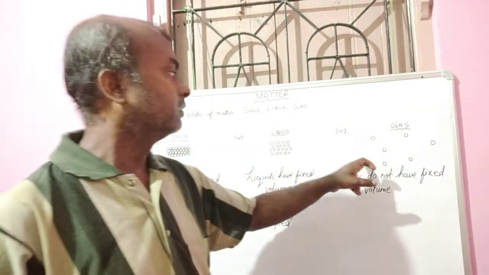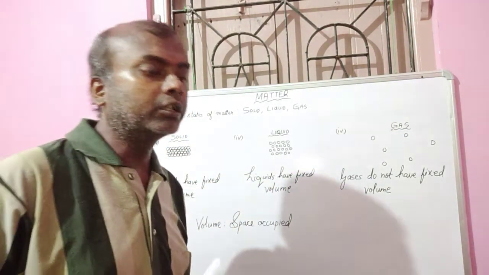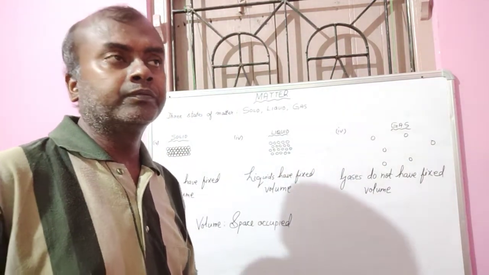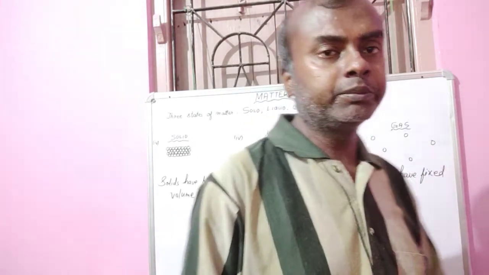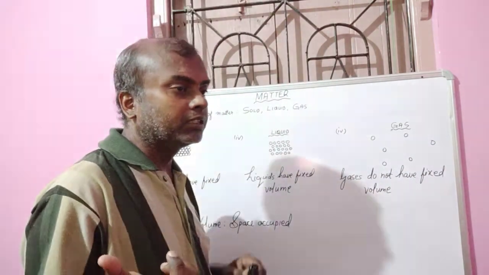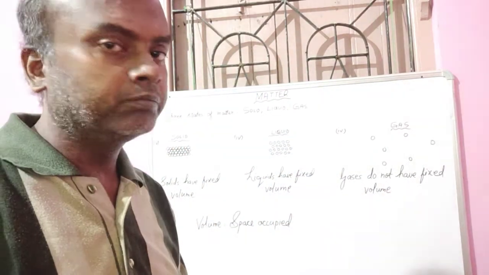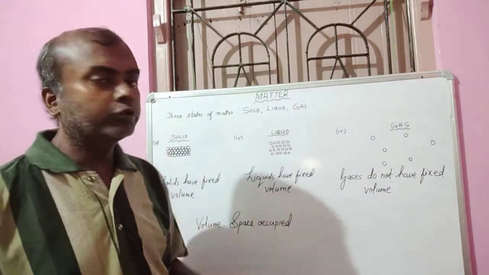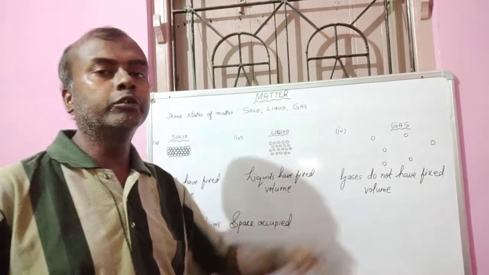But in gas, we see this doesn't happen. Even in liquid. Now in liquid, the volume or the space occupied is expressed in liters. For example, take a Pepsi bottle of 1.5 liter. You take that Pepsi and pour it in a bucket. From 1.5 liter, will it become 2 liters? No, it will remain 1.5 liters only. So in liquid also the volume remains same. In solid also its volume remains same, but not for gases.